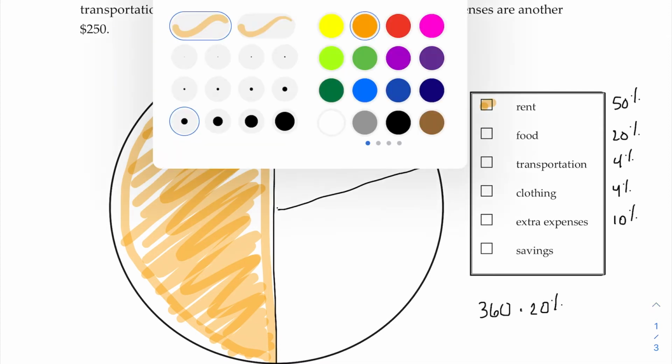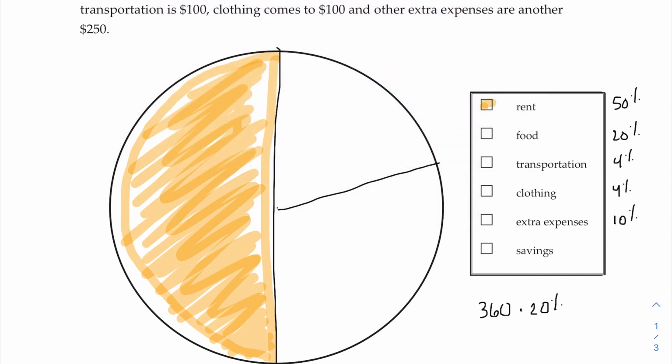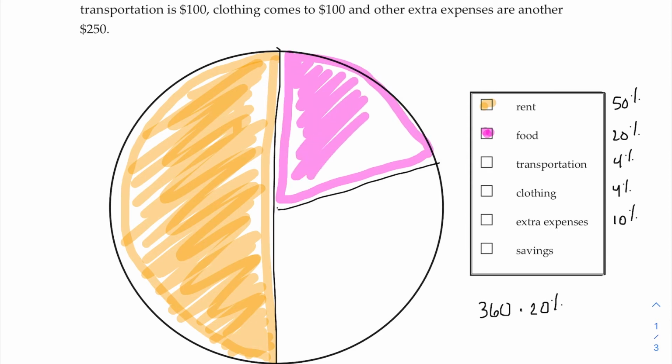expenses. All right. So I'll do food a different color. See the hot pink for food. All right, and that's going to be this one right here, about 20% of my circle, 1/5. Okay. And next I'm going to go transportation, clothing. They're both 4%, so they're just going to be little slivers. All right, in the big scheme here, that's probably actually a little too big.